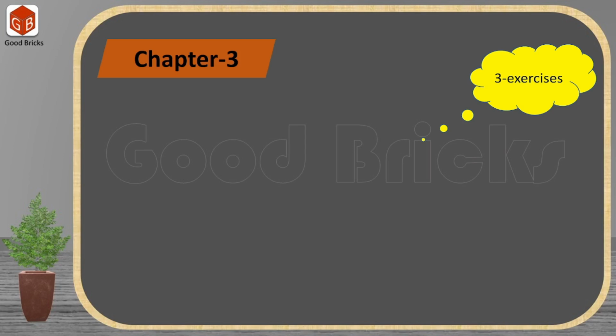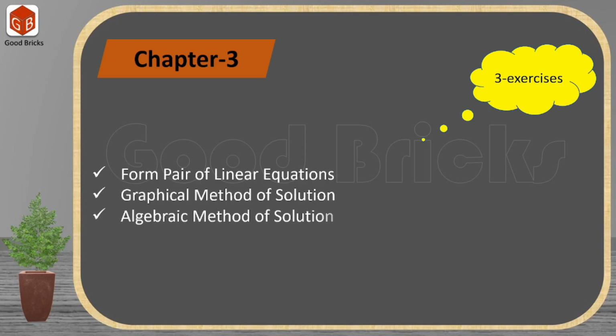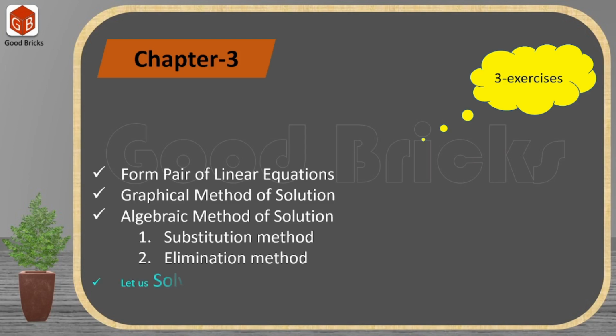Let us now discuss some important and key concepts of this chapter. First and foremost thing which you have to focus on in this chapter is to form a pair of linear equations when they give word problems. After that, you have to solve the problems using different methods as mentioned on the screen. And all these things we will be solving in this video.